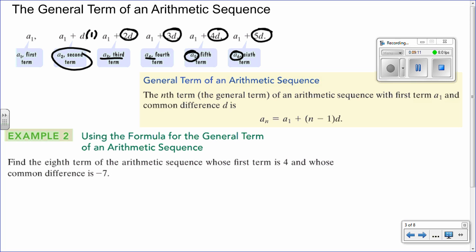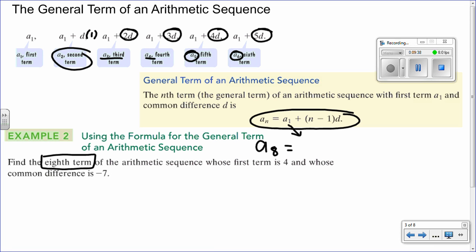And so because of that, instead of me telling you, okay, I want you to find the first 10, or let's say I want to find only the 8th term of a sequence, instead of going like a1, a2, a3, one by one, you substitute into the formula here. Okay? So where does that formula come from? It doesn't matter what term you want. Let's say you want the 8th term. You are always going to need the first one. So the first term is very important. And then how many times are we going to add the common difference?